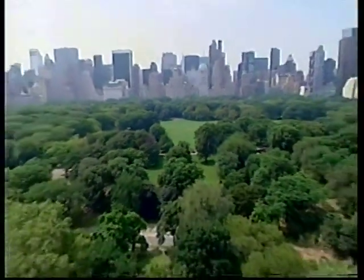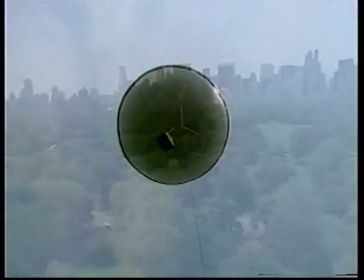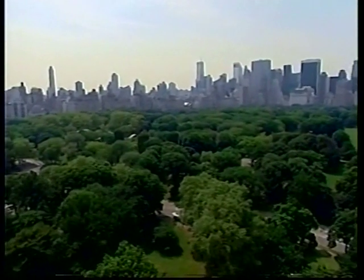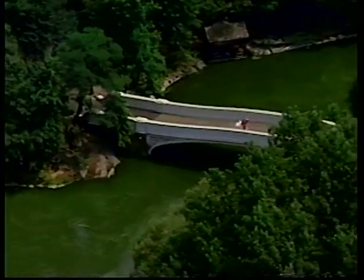This is absolutely gorgeous, I've never seen anything like this, and I feel like I'm speechless. This really does provide the most gorgeous panoramic views of Central Park and the surrounding city. If you look down there, you can see — I believe that's Regis Philbin — way down there.